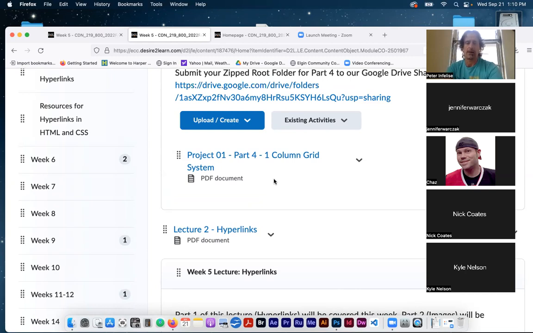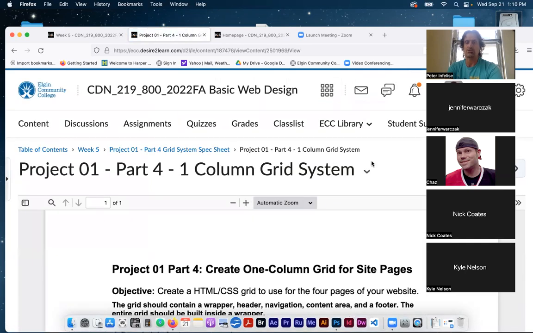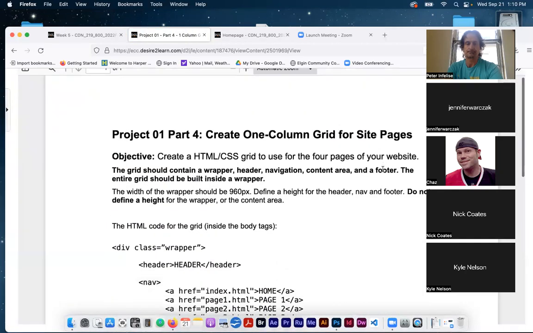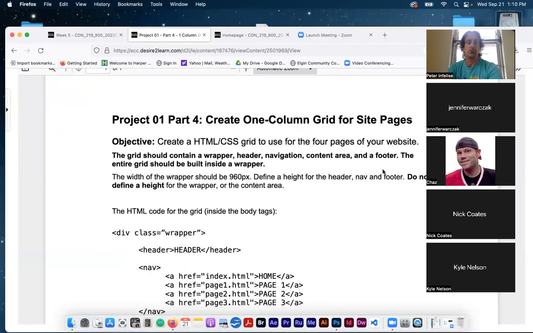Let's take a look real quick at the project part 4 sheet. Then we'll all together jump into Visual Studio Code, and we'll begin taking care of this together. So the spec sheet's pretty straightforward. What we'll be doing for this is creating an HTML and CSS file to use for the 4 pages for our website.